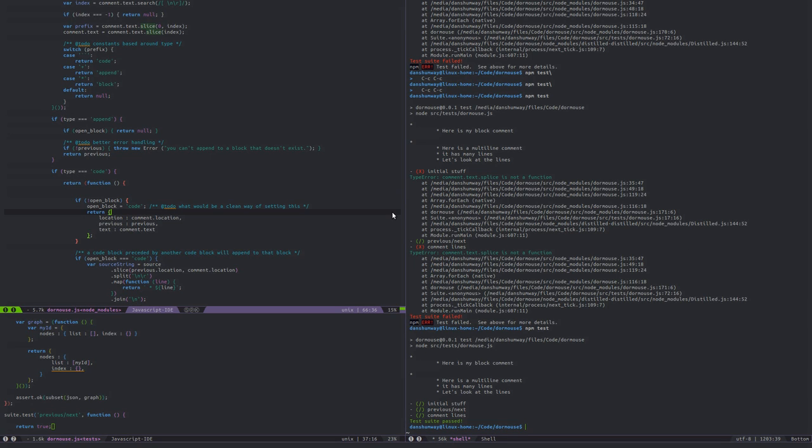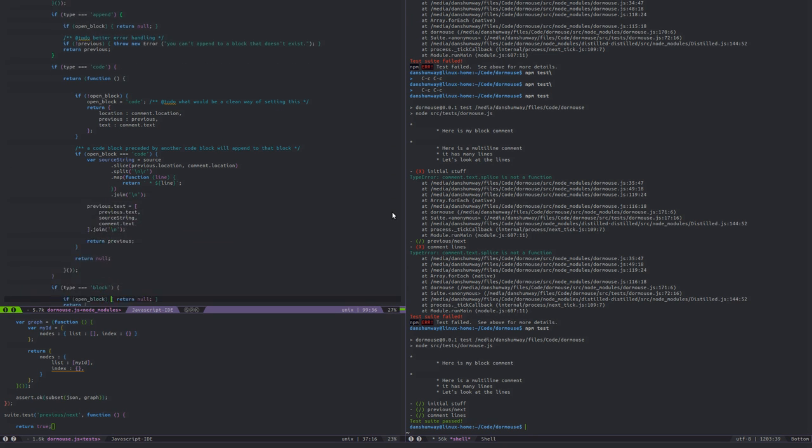Yesterday, I set some stuff up. Where I left off yesterday was calculating block types. And I had just gotten things back to the point where we had feature parity with the original implementation of everything that only had one block type.